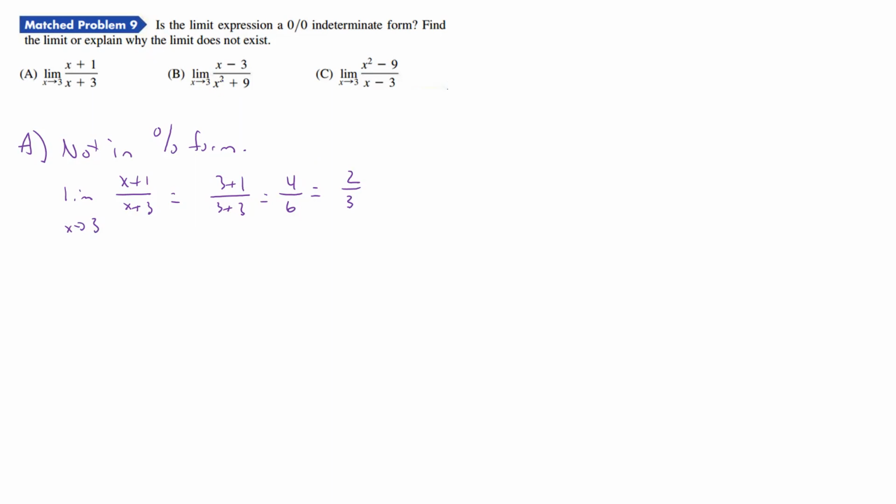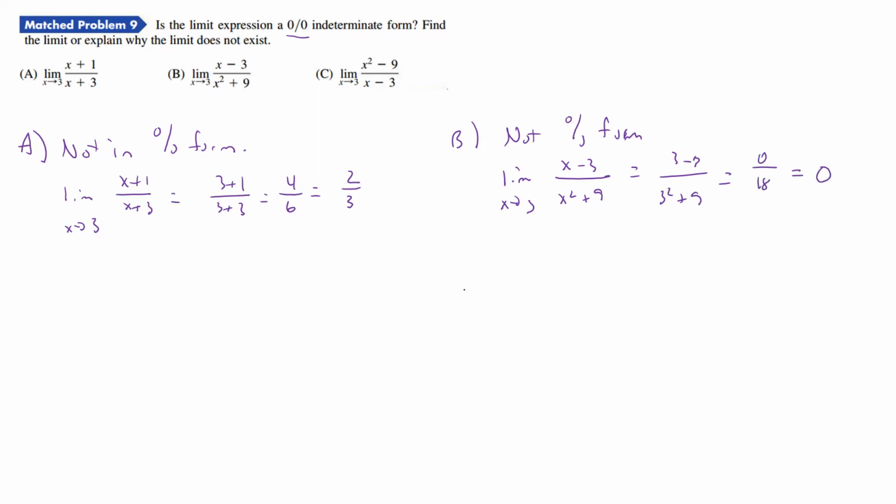So if we plug in 3 here, that's going to be 3 squared is 9 plus 9. That's not going to be 0. That'll be 0 in the numerator, but it's not the 0 over 0. So for B, it's not 0 over 0 form because that's what they're asking. They're not asking is it 0 over, you know, 18. It's asking if it's 0 over 0, and it's not that. And so basically, we can do the same thing we just did in this one. We can say, okay, well, now we're going to find the limit as x approaches 3 of x minus 3 over x squared plus 9. So that's going to be 3 minus 3 over 3 squared plus 9, which is going to give us 0 over 18, or 0.